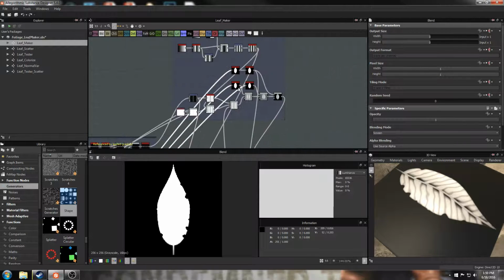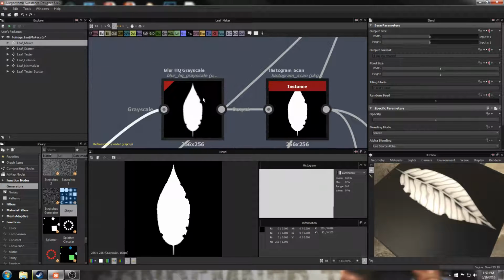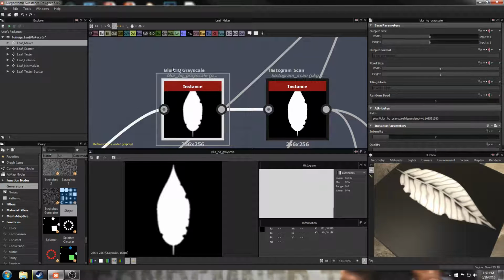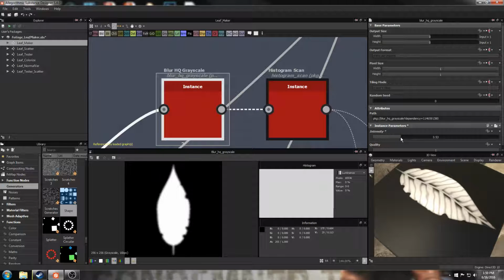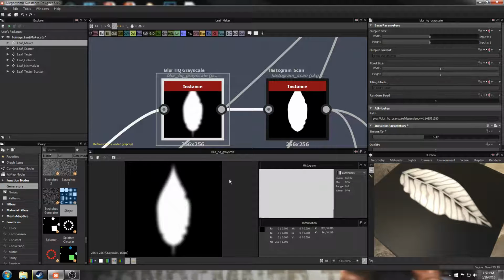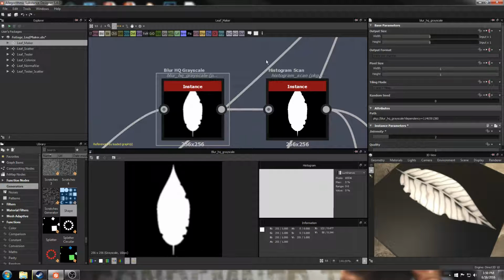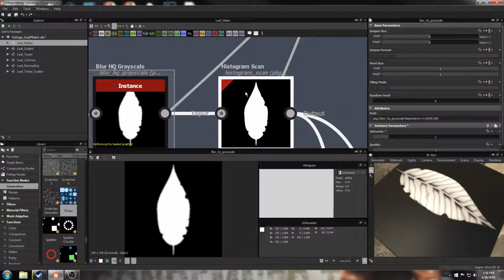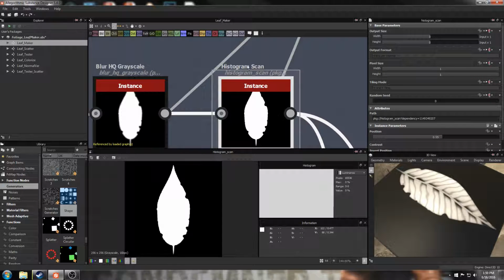So what I did was essentially pipe this fairly raw alpha into a blur node, just high quality grayscale. And in doing so, I can control the intensity, as you would expect, of how wide that feather is going to be. So I put it back to my default of 2, and then pipe the result into this histogram scan node.